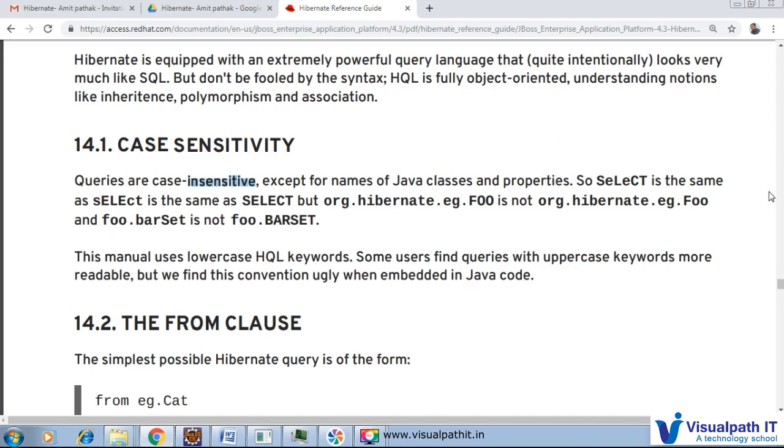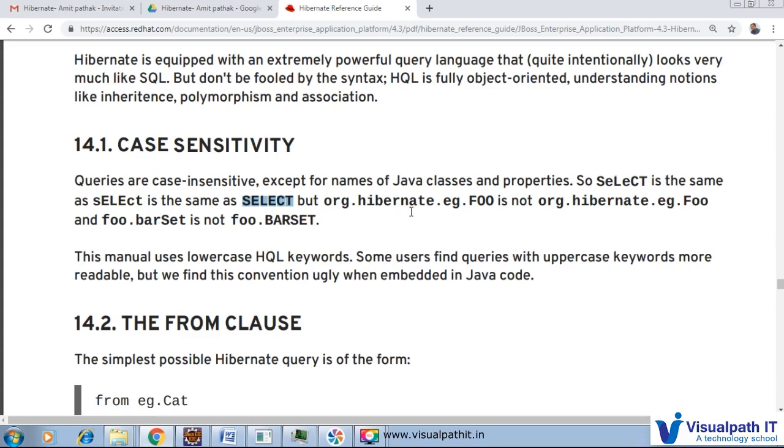When we write a clause, it is not case sensitive. So whether we write select or where, this select is exactly the same as this select and this select. When we write any clause, we can use small or capital letters, any combination. It will not change anything, and it will work fine.